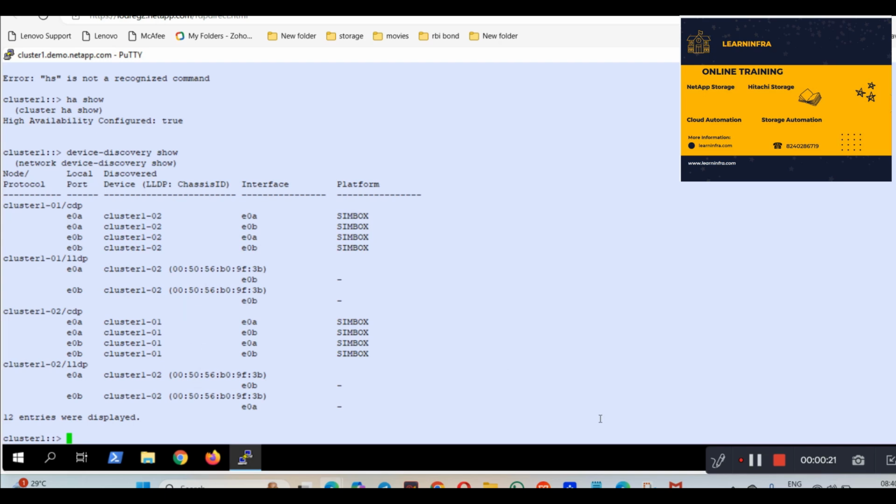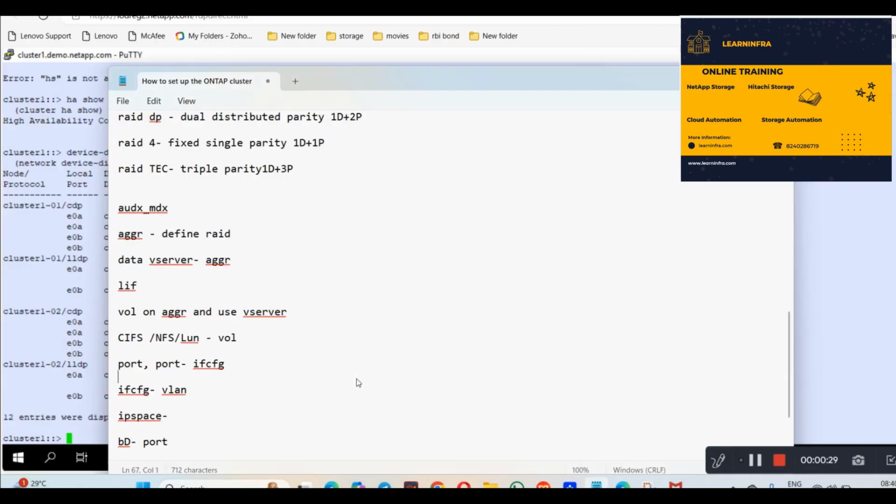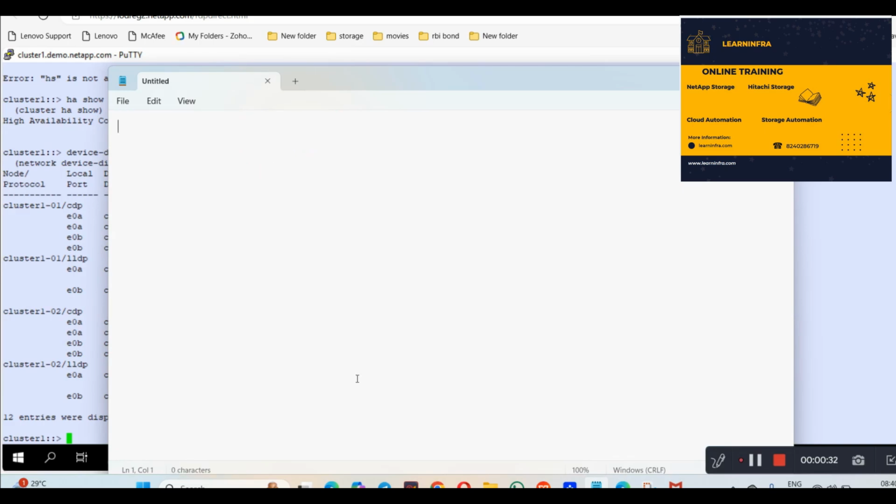Yesterday I was checking this for my project. Let me tell you what happened yesterday. There was a performance issue. I checked the graphs from Occam, but I saw the latency was less than 5 millisecond for the last 24 hours. So it was good. I do not see any issues for all the volumes.